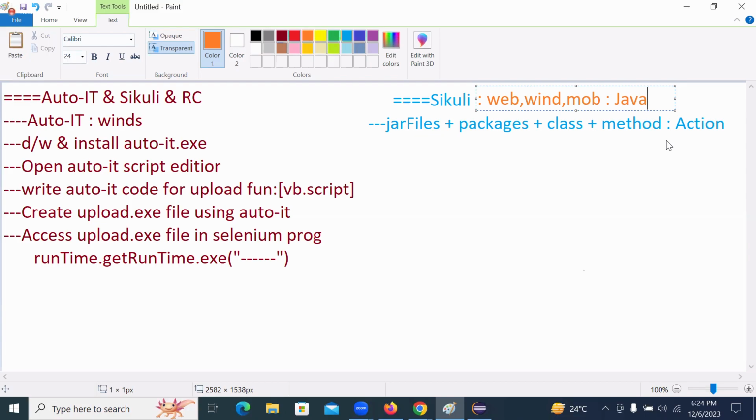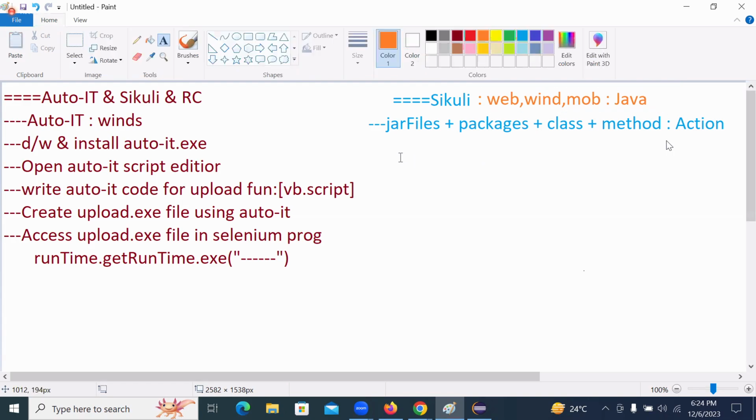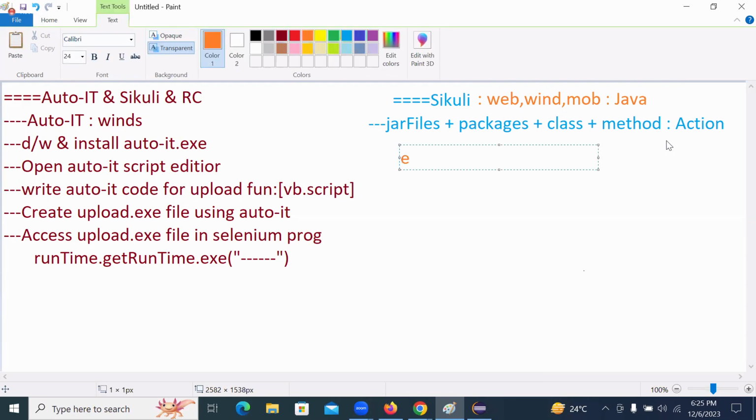All these things are perfectly okay, but the main difference between the Sikuli tool and other automation tools is this. While working with Selenium, QTP, or some other tool, we take care of identifying the object.